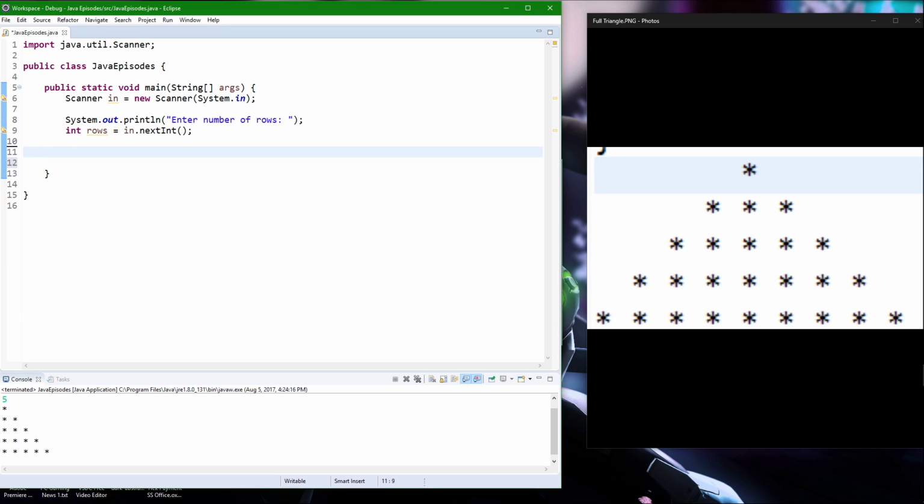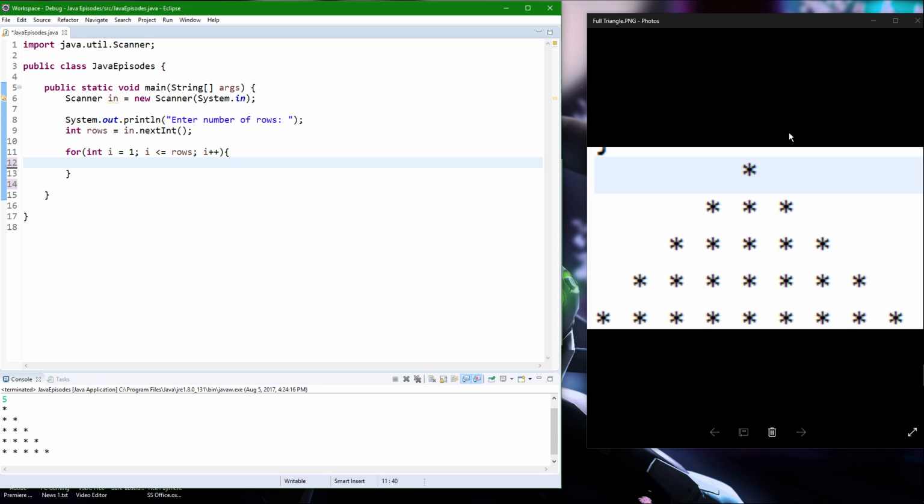So we are going to ask the user for a certain number of rows. In our picture here, we have 1, 2, 3, 4, 5 rows. So obviously we're going to need to print that amount of rows. So the first loop is easy. So we got int i equals 1. While i is less than or equal to the number of rows, we're going to move on to the next row, i++. Alright, that part's easy enough.